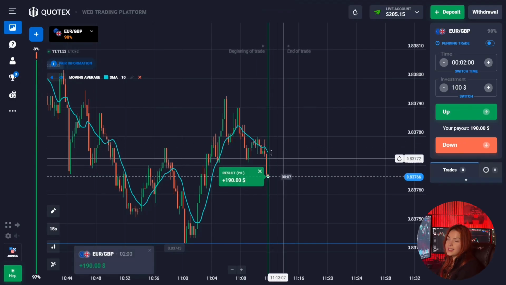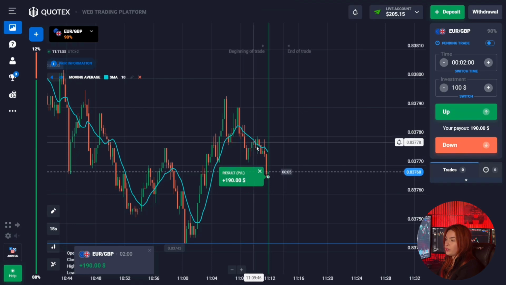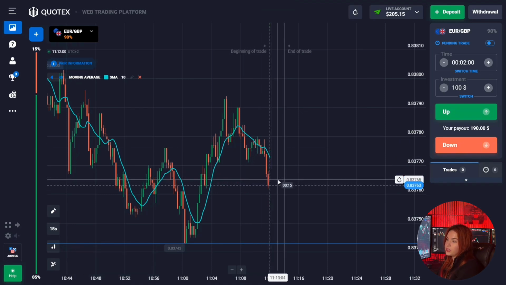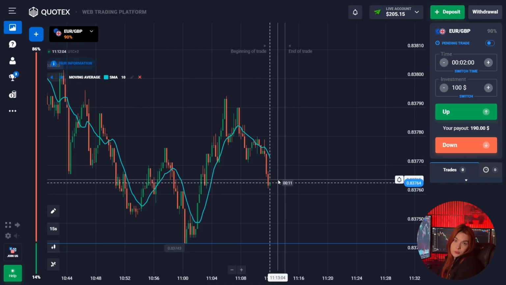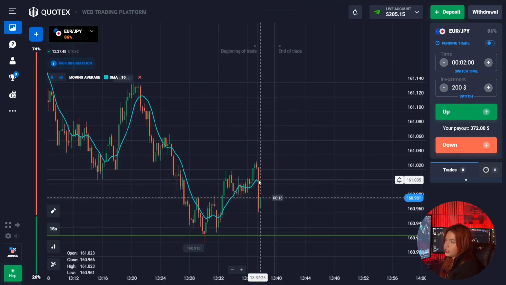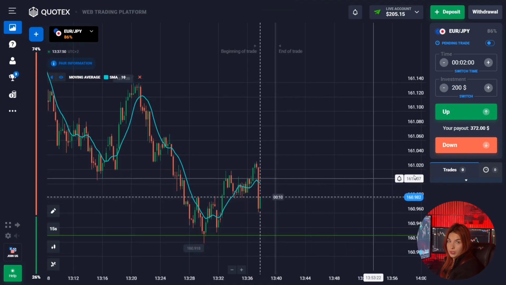Well, my dear traders, it's not bad at all. As you can see, the price continued to move down and we got the profit here. I have correctly predicted the further price movement. The indicator helped us with this, and these situations really work themselves out perfectly. Guys, let's continue.